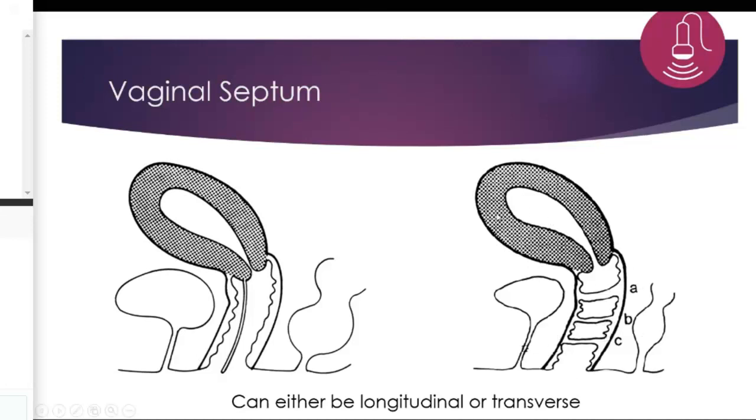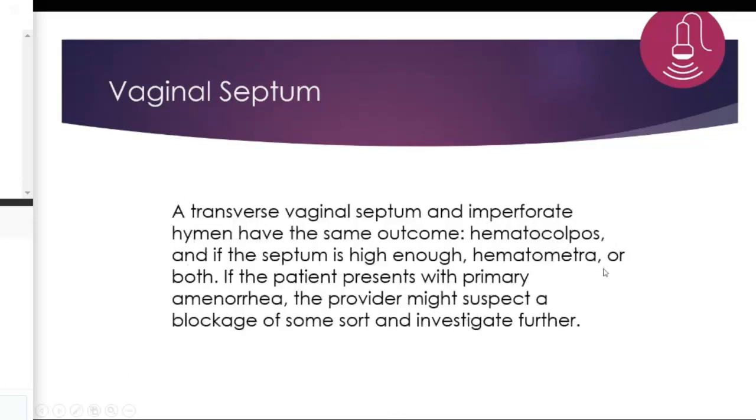So this is the type of obstruction that causes those backups of fluid and menstrual blood. So the hematometra, hematocolpos, hydrometra. Blood is, if we're talking about hemato, blood is excreted from the endocavity during the period, sloughs off. It would normally exit all the way out through the vaginal opening, but if it was to hit a transverse septum, it wouldn't go anywhere. So it would just back up into the uterus and cause those conditions.